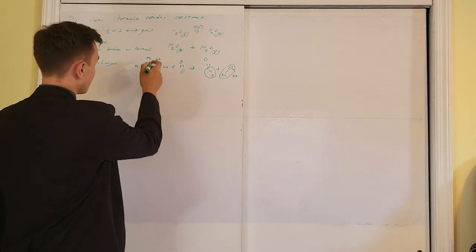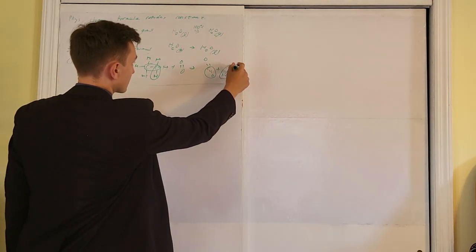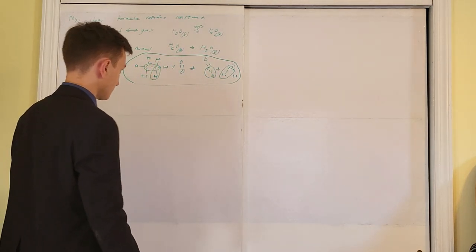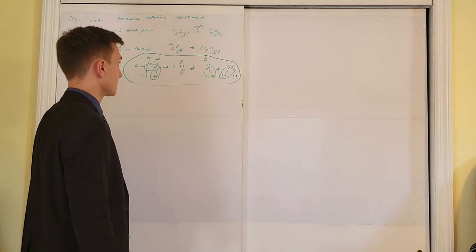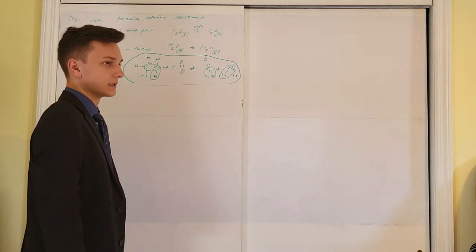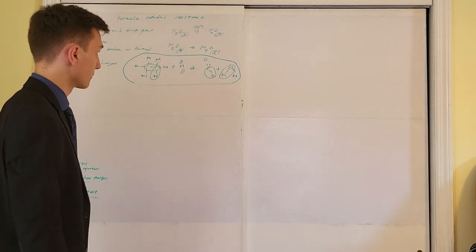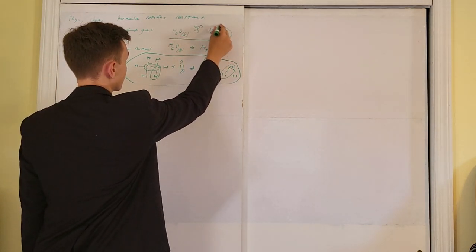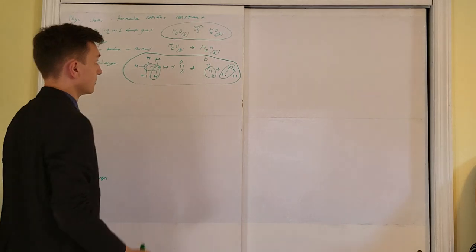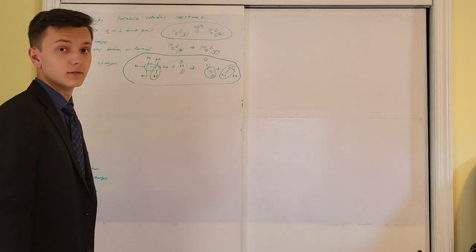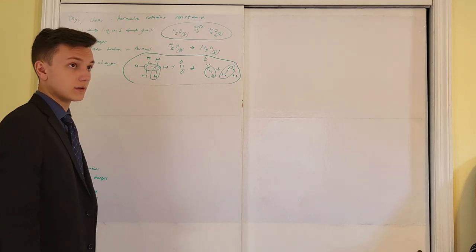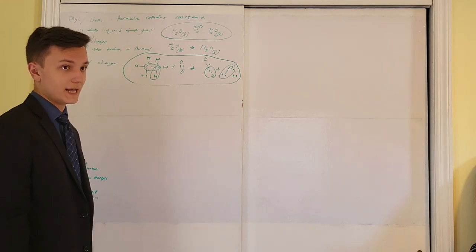So this right here, what I drew for you, is called a chemical equation, all right? Chemical equations can come in many forms, because they exhibit different types of chemical reactions. You can write a chemical equation for a physical transformation, okay? Just because it's a chemical equation doesn't mean it's a chemical reaction.